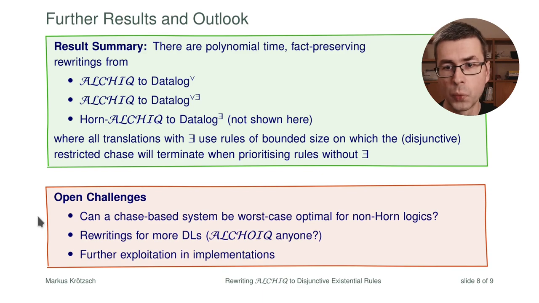Open challenges are a few. One is certainly how we can make this worst case optimal because it turns out that datalog with disjunctions always gives us a non-deterministic exponential time complexity whereas ALCHIC itself is only EXPTIME complete without non-determinism. So far no approach has managed to match this optimal worst case complexity and we might need a better way to do the chase in the disjunctive case. Of course there can also be more rewritings, there are still more DLs where there is no rewriting and implementations would definitely be an interesting endeavor.